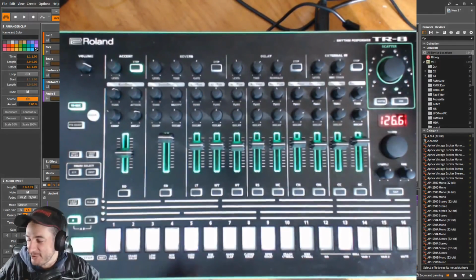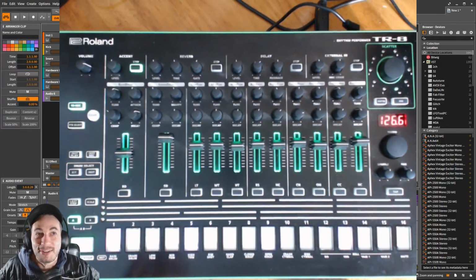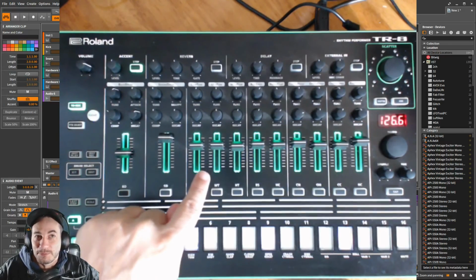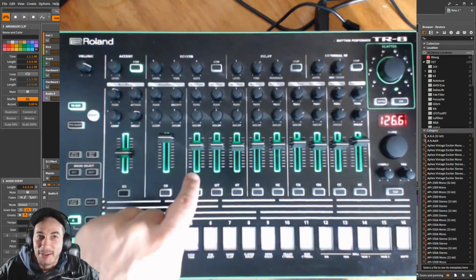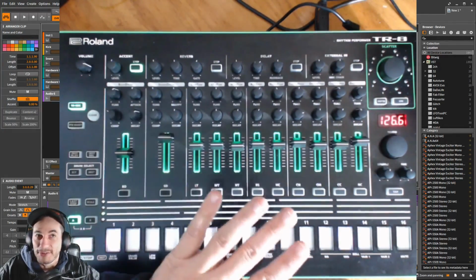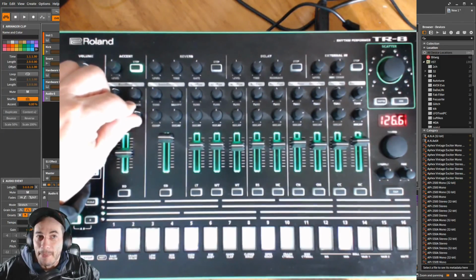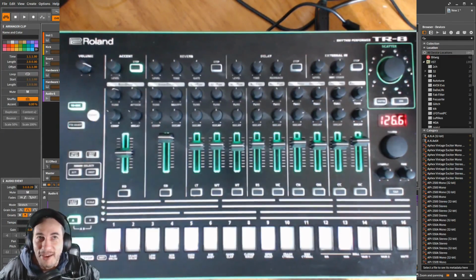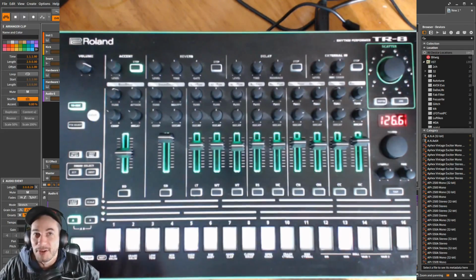This is the other thing. This is really annoying. If you're making a project, don't do this. Don't walk away from your settings and expect them to be the same when you come back. Someone may come in and tweak something and your sound is completely stuffed. These do not remember the settings. So if you tweak the decay and walk away and someone turns the decay, and you don't know, you come back and it sounds completely different and your kick is now destroyed, it's tough luck. So once you've got the sound you like, bounce it out and use the sample. It's going to save you a bunch of time and hassles.